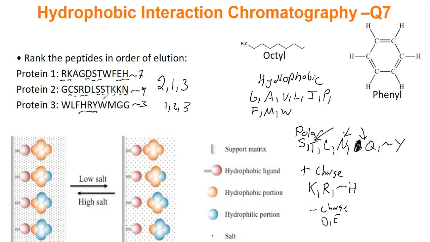And then you would say, oh, 2 for sure. But in general, to answer a question like this, just count up the polar and charged groups. Whatever protein has the most will come off first in a hydrophobic column. So those are questions about a hydrophobic column, or how to just look at the sequence and determine a protein's overall hydrophobicity.